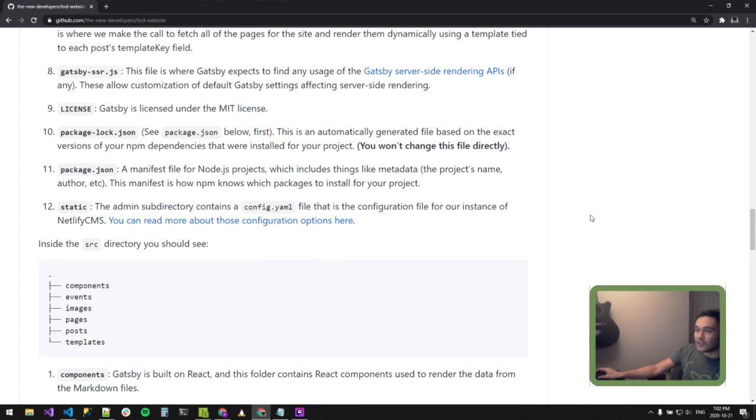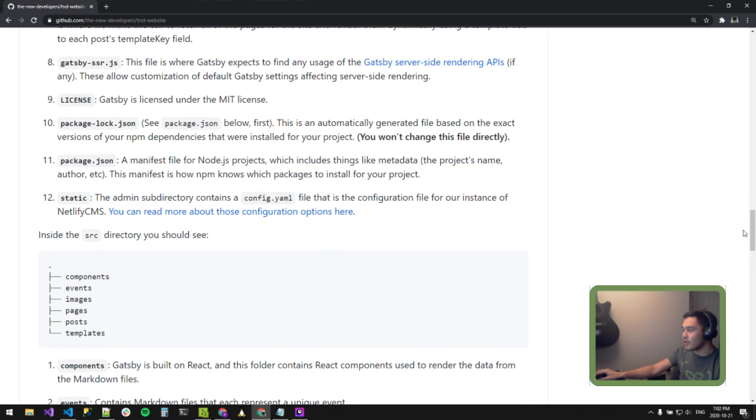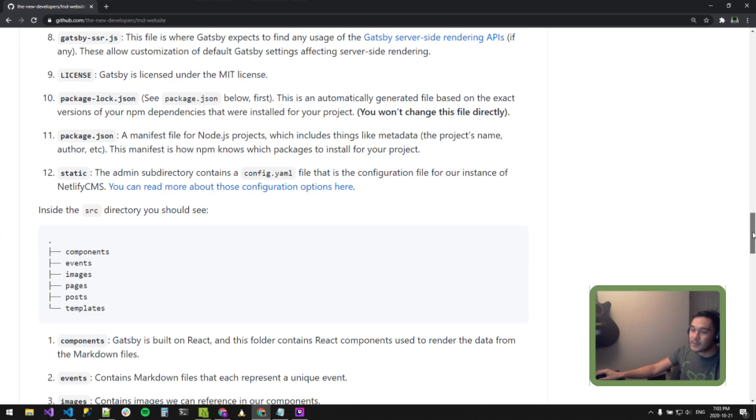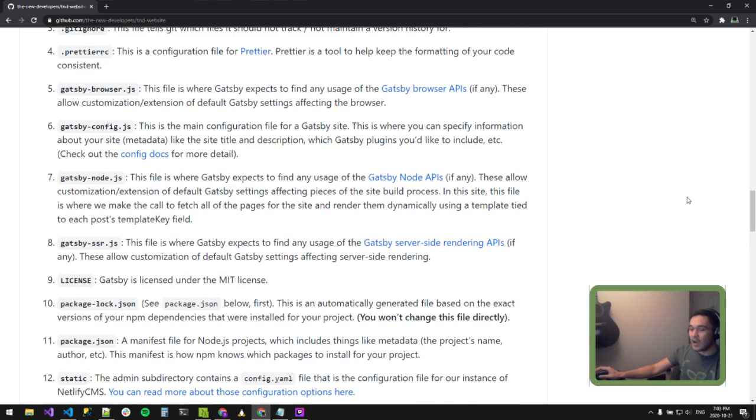So we built the project using a library called Gatsby. And what Gatsby does is you write your website in React, and React is a JavaScript library.